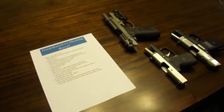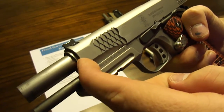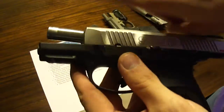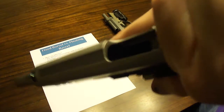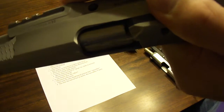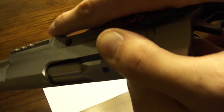So what is a floating barrel? The easiest giveaway when you're holding a gun is to see how much the barrel moves when you grab it. This one moves less because of the 1911's barrel bushing design, but it's very obvious on something like the Glock — you can see the barrel moves a lot and you can literally see the barrel is angled up. When you actuate the slide and see it go forward, you can literally see the breech lock — see the barrel pop up right there at the end. When it comes back, you can see the barrel go down. That's what lock breach design is.